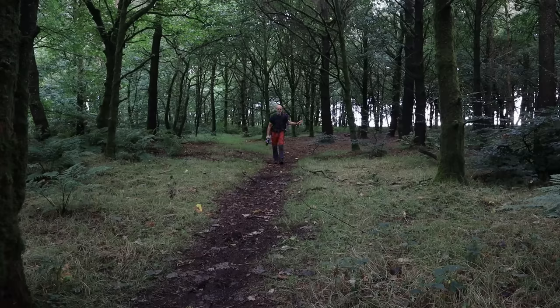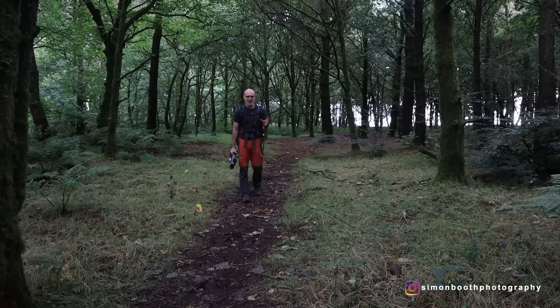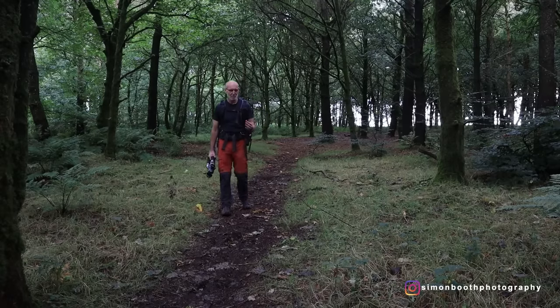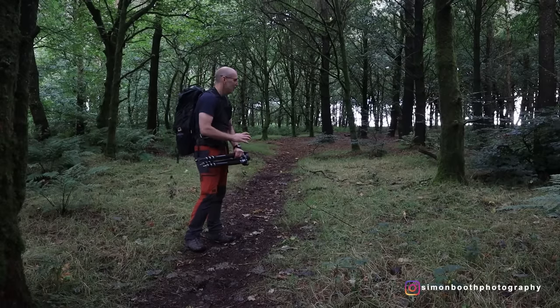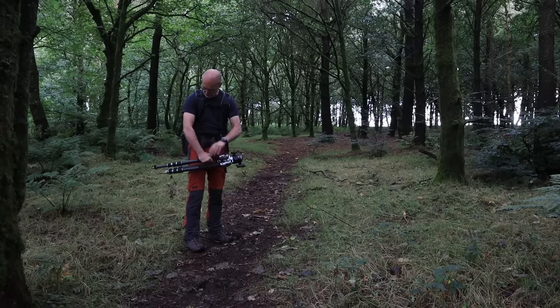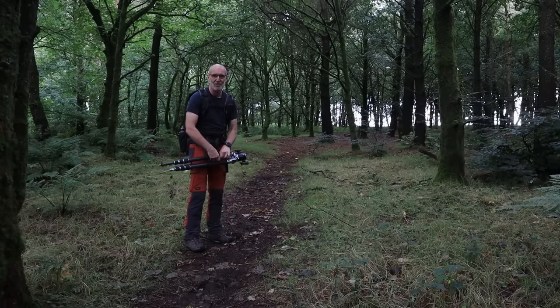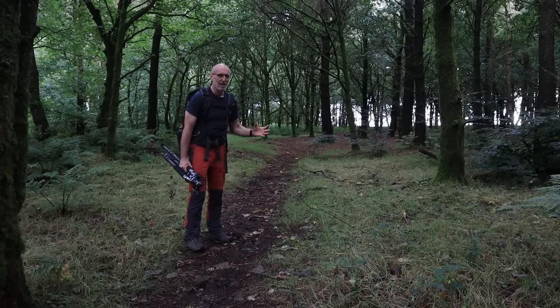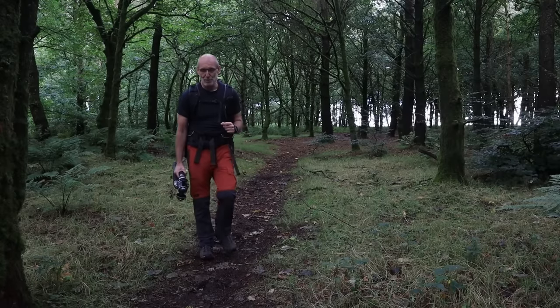I spent a good amount of time there taking different compositions using different clusters of leaves, but I feel I want to move on and try something completely different now. The other thing was — I don't know if you saw — I was scratching my arms: the midges up there are terrible. I can't even see them, they're like little invisible monsters, but I've got lumps starting to appear where I've been scratching. The minute you stand still for any length of time they just find you and will not leave you alone, so that's another reason I need to get moving.